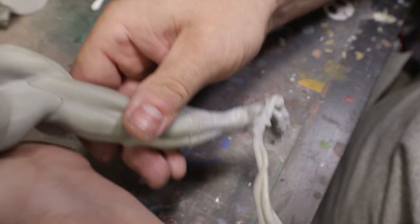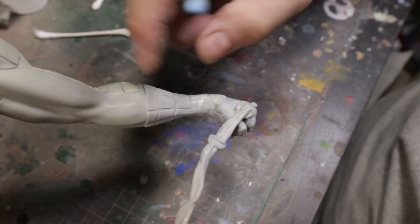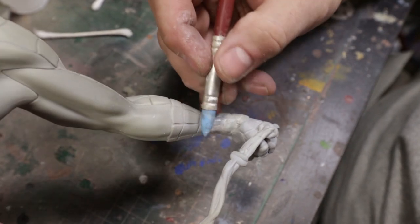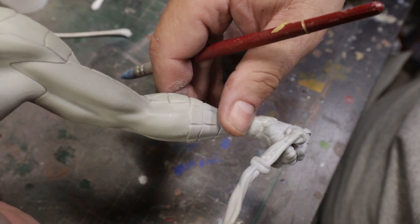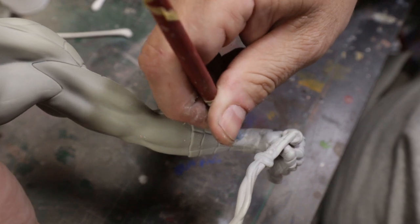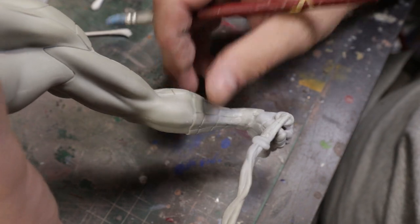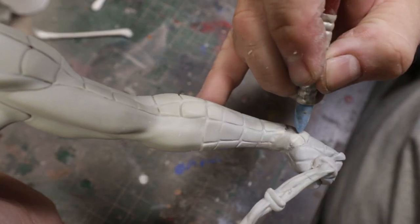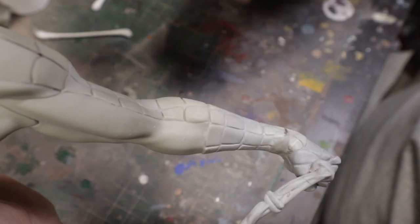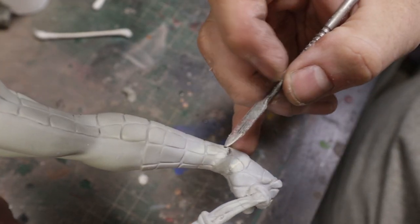Looking pretty good. I'm probably sanding this down a little bit right here. It's got a little bit of a bump, but that's okay. If I have a little too much there, I can sand it down, and if I have to, go back and add more later. I'm going to try to get some of this out of the web right there. And once this dries, I'll scribe in the new web. I find it easier to do that when it's hard. I say that, but now I'm gonna try it here.